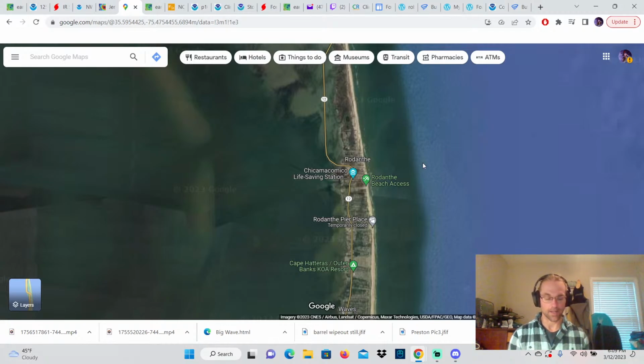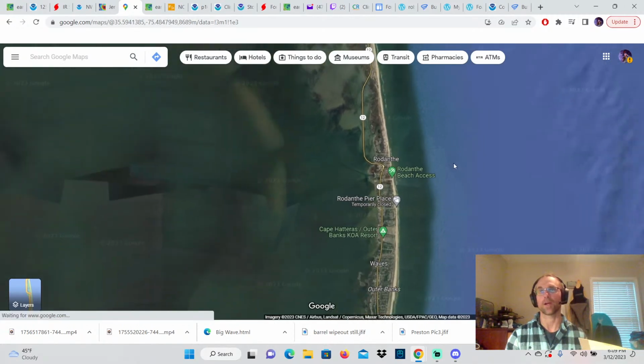And at Rodanthe at this time, we've got 5 to 8 foot waves, winds coming out of the north-northwest at 1 mile per hour, which is an offshore flow, but very light. Primary swell coming in from the northeast at 12 seconds. That's a 6.5 foot swell. Air temperatures 44 degrees, ocean water temperatures at 50. And we have rain right now expected to continue through the evening, and the high today was 47 degrees Fahrenheit.